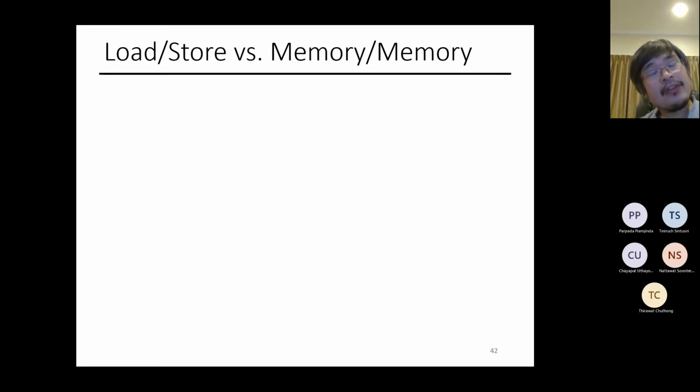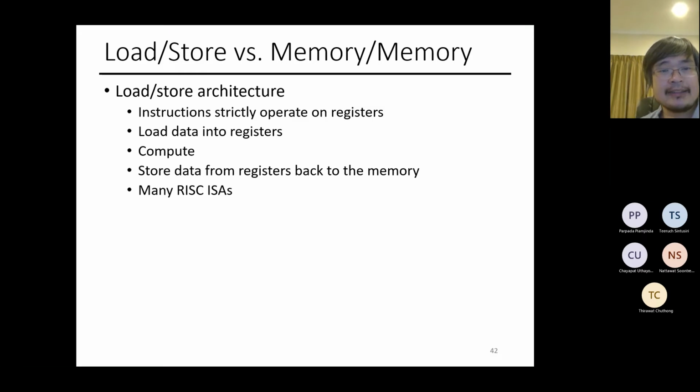The way you interface with the memory also has a trade-off. You can use a load store architecture where instructions operate directly just on the registers. You can't go to the memory and do an add and say, I want to add this memory address to this memory address. You have to do a load or a store. You put the value from the memory into the CPU first.